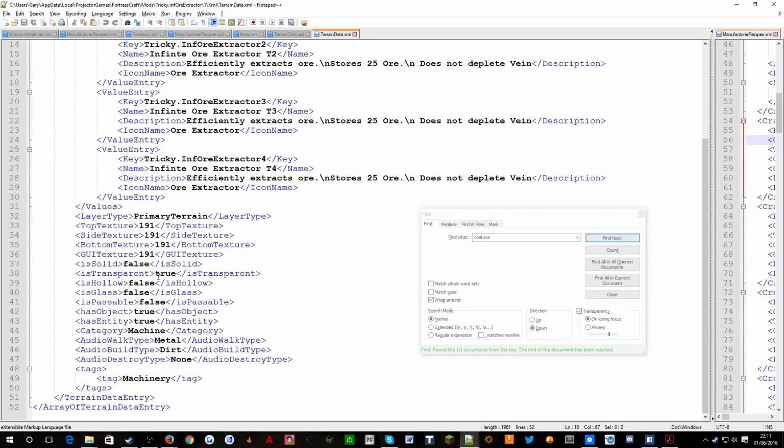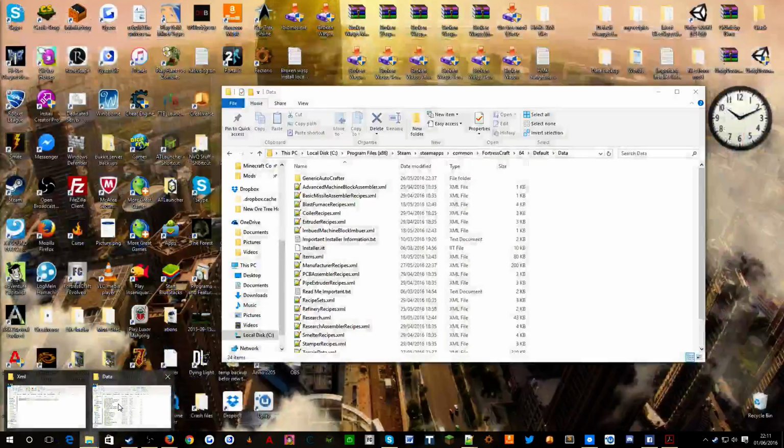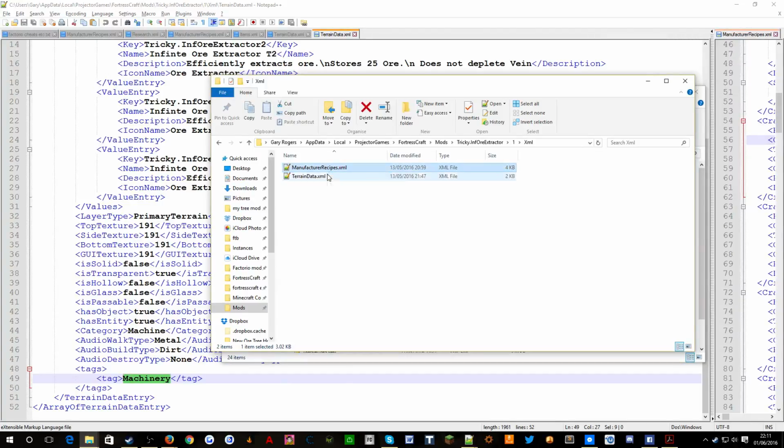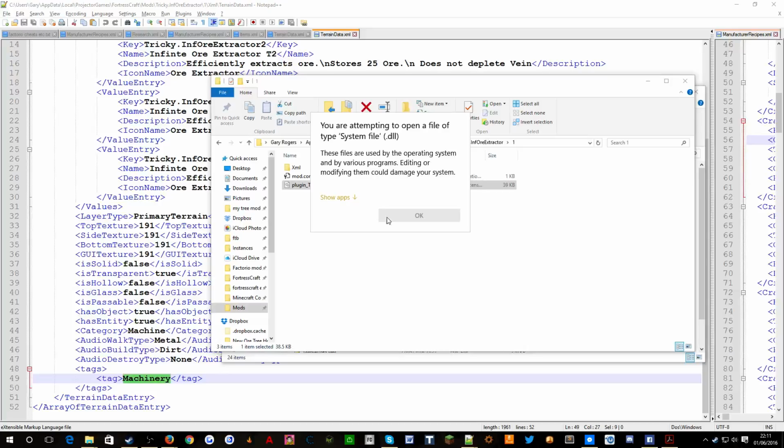Primary terrain, transparent glass object entity, category machine, tags machinery. So what else does he have? Ah, DDL files. How do these work?